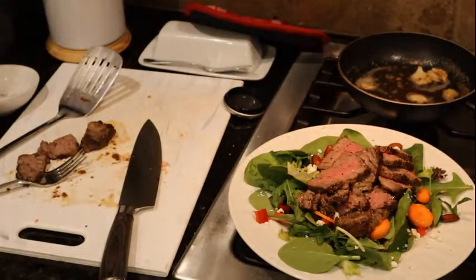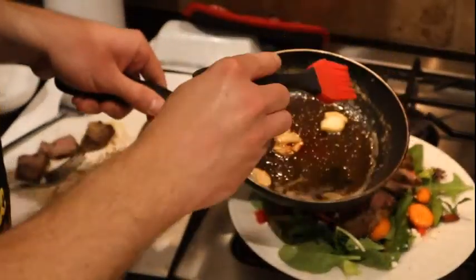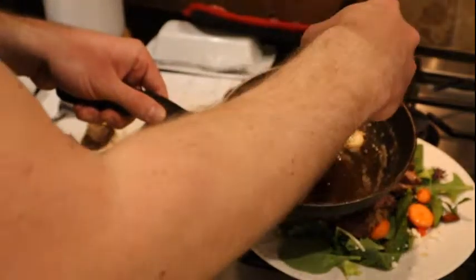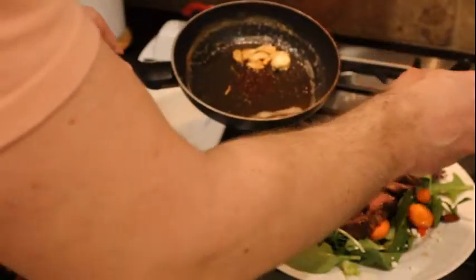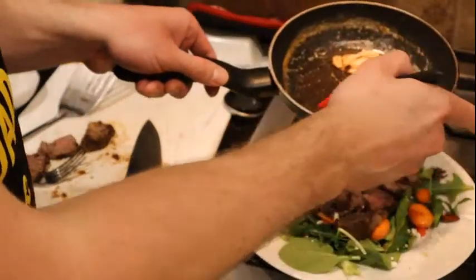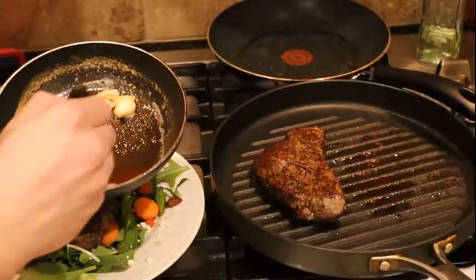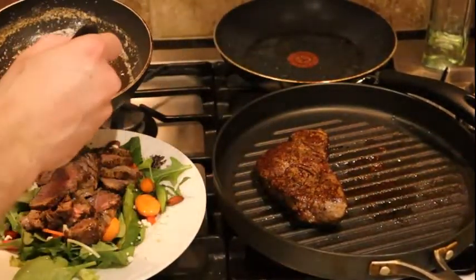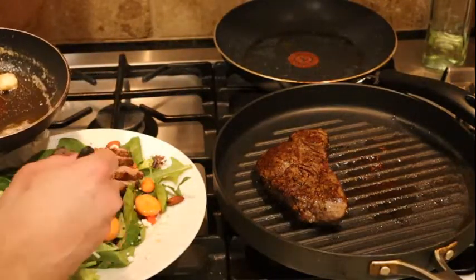I'm going to show you what we're going to do with this butter. You just have a little food brush — sauce brush — get some on there and just put that over the steak. That'll elevate it, give it a nice little flavor. If I'm doing a solid steak like this one, you just get your butter and top it off. I think I'm actually going to put it on sliced because that's my steak — probably some for leftovers.